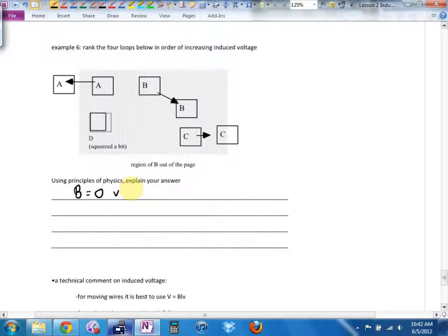Which one would be next? Which one experiences the next biggest change in flux? I think D, because it's squeezed a tiny bit, the area is changing a tiny bit. You would get a small induced voltage. And then which one has a bigger flux, C or A? I think A has the biggest flux. I think, Brett, A would be the biggest voltage. And C would be slightly bigger than D, because I'm noticing they deliberately had more of the area leaving than that small area right there. Okay?